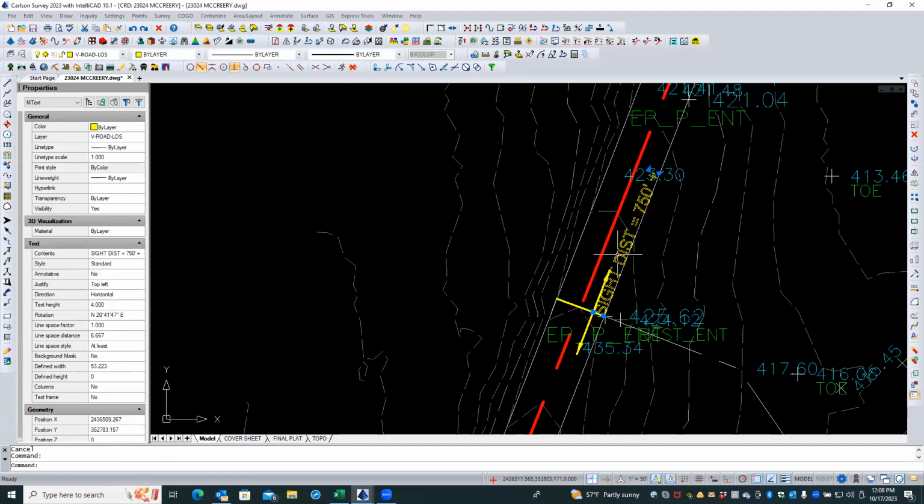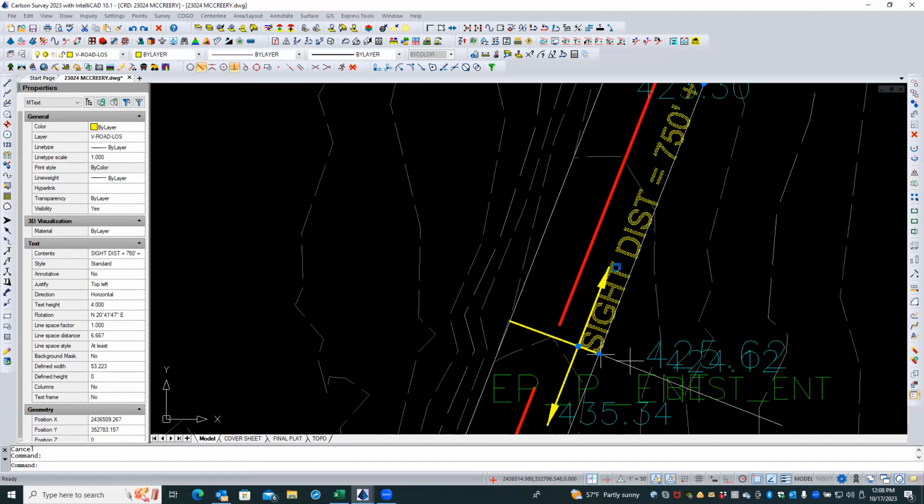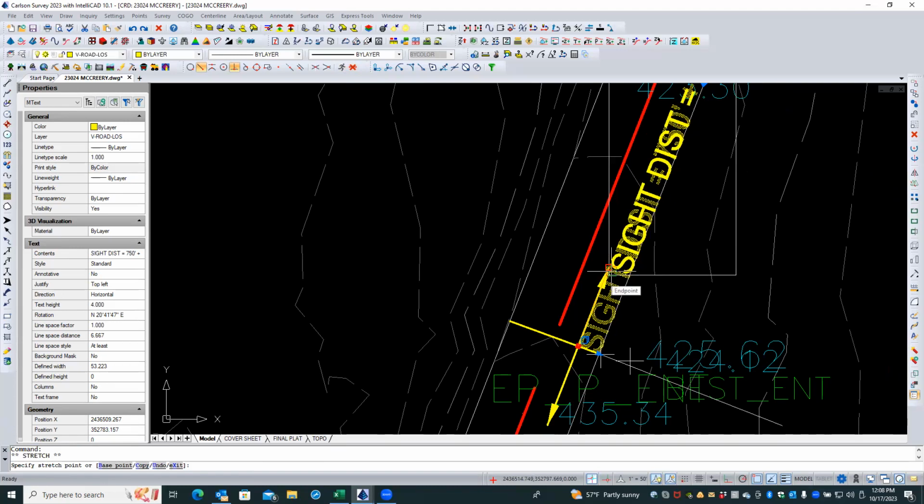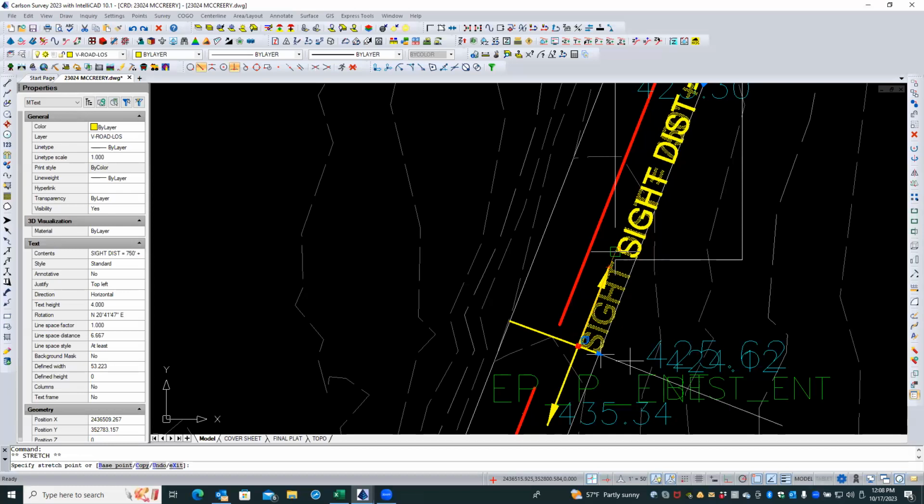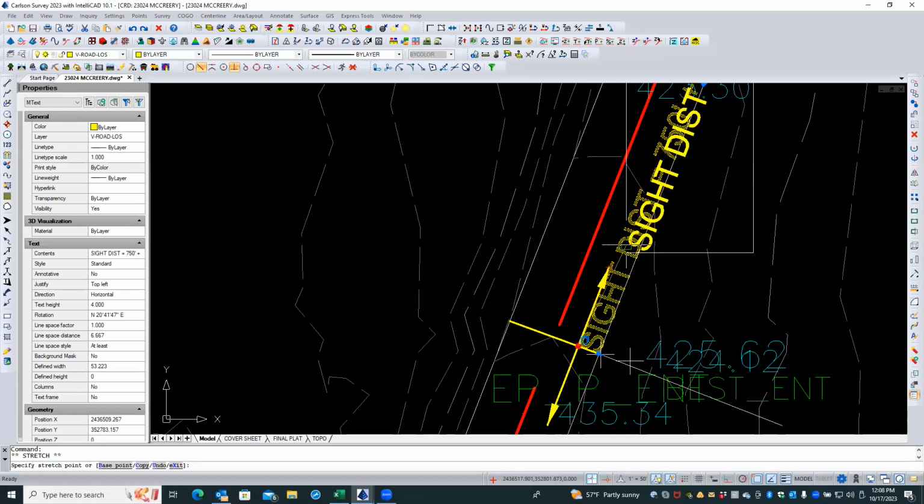If you select it, you should be able to just grab the grip. Here? Yeah, and just click that and then move it up. I would go a little bit further and a little bit over to the left, because you're setting to the left.